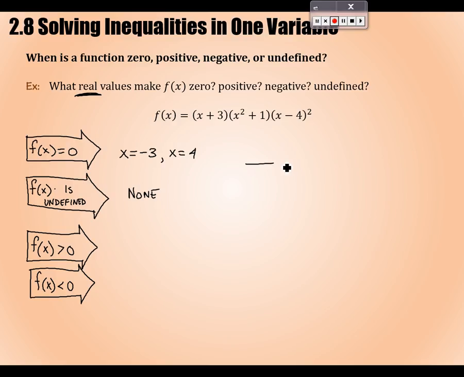So let's bring in the aid of a picture. I'm going to actually think about plotting this, and I'm only going to need the x-axis for this picture. If you want to put a y-axis there, you can, but I don't need it because I actually don't care about all the features on this graph. It's kind of like that quiz question, though. I want to think about the general behavior of this graph, but I don't care about anything in terms of y, except whether y is positive or negative. That's all I care about. I don't care what the y-intercept is. I don't care where any maxes or mins might be. All I care is when this is above and when this is below the x-axis, and that's all I'm going to record as I go across.